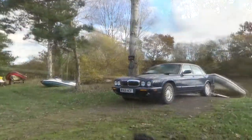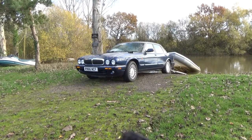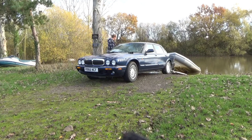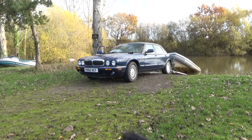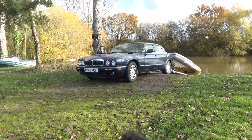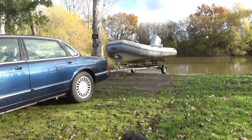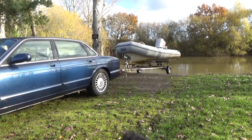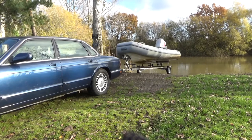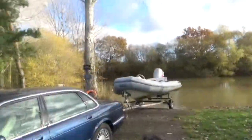So the next question is, is the Jaguar going to have enough steam to pull that out of the water? I'm not convinced it will. It's quite heavy. Not too hard, did it? Really struggled last time I tried to pull anything out with it.